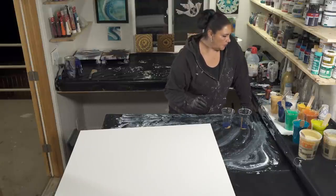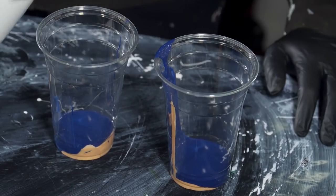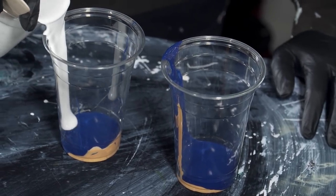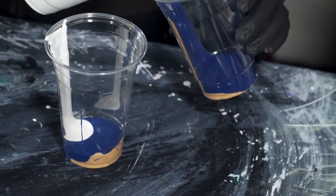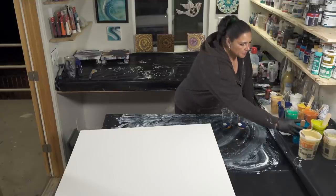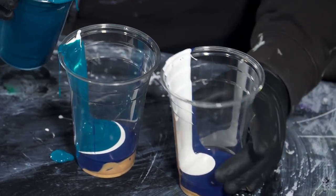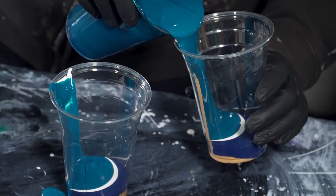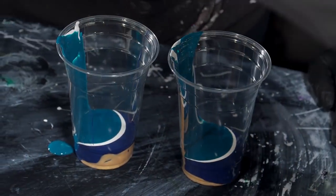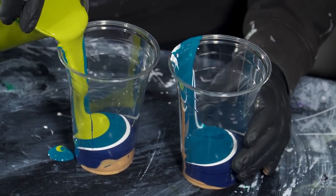And now we're gonna put in just a little bit of white. Very small layer of white. You don't need a lot. Okay, I'm going to put some turquoise in there now. And now I'm going to use the green gold. Again, smaller layers of this one.